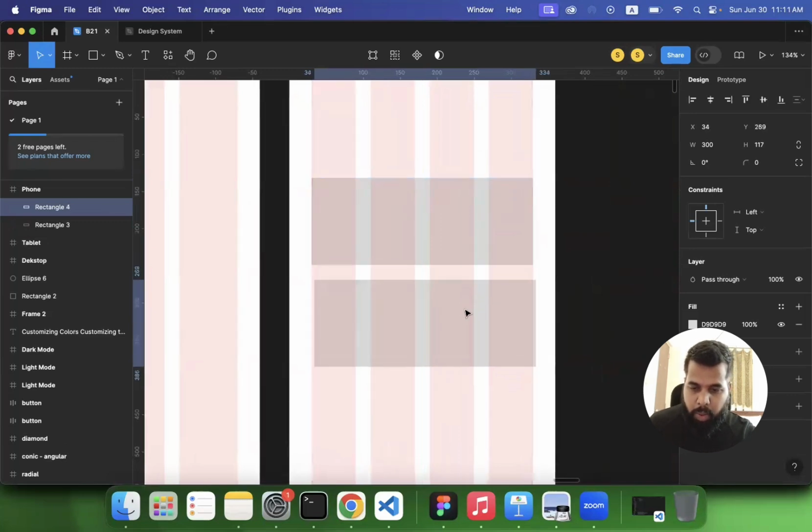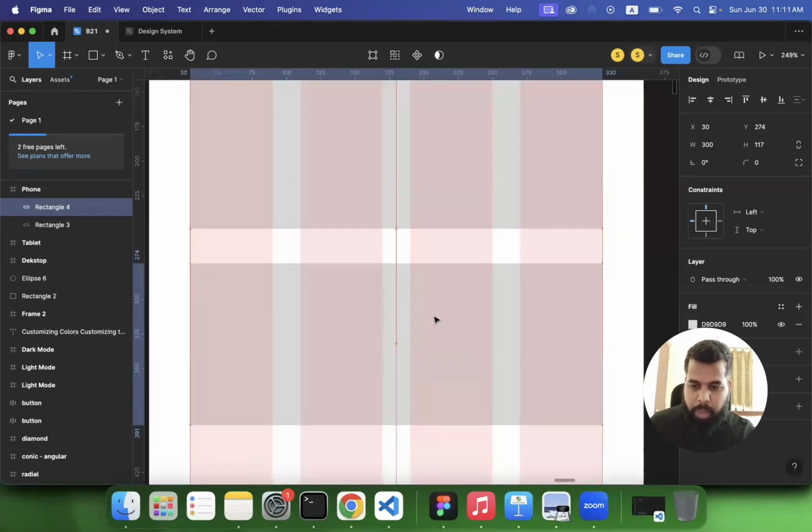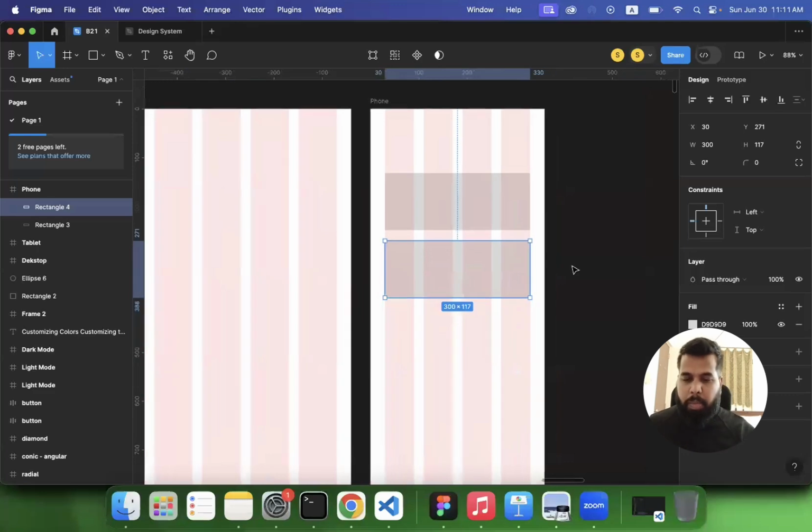And then when you get a chance to create another component, you can drag and drop right here. You can see the red color guidelines are showing the alignment as well. So that is also helpful. And the guidelines or the grids are also helpful for you to align them properly and maintain consistency throughout your designs.